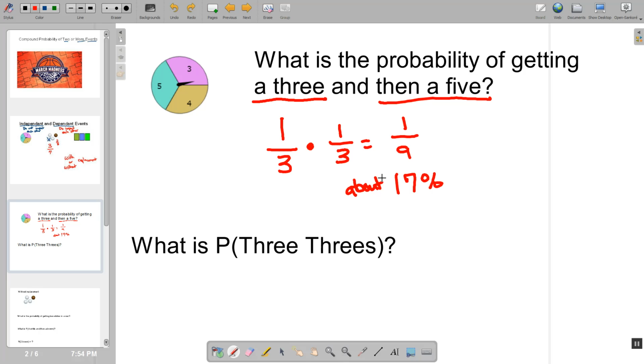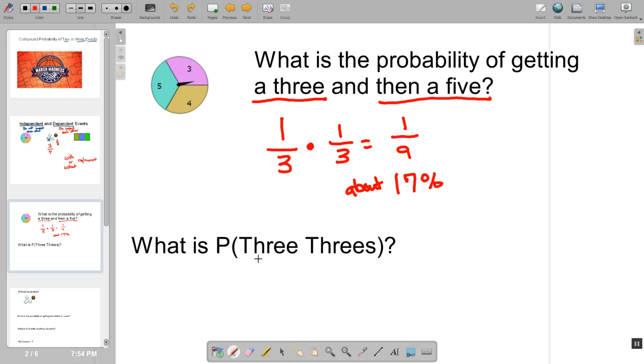Now, the way I like to think of this is that if it is difficult to get one number, to get that same number again should be even more difficult. So when we are working with compound probabilities, your final probability will almost always be smaller than the probability of each individual event in the middle. The only time that that would not be true is if one of these events has a 100% chance of happening or a 0% chance of happening, but those are special cases.